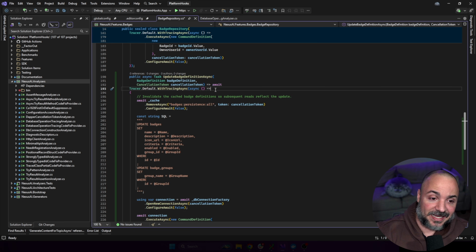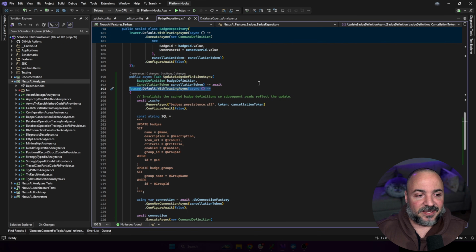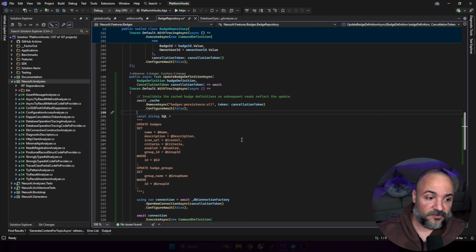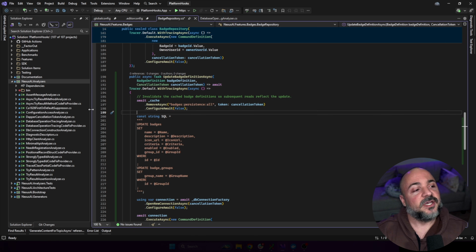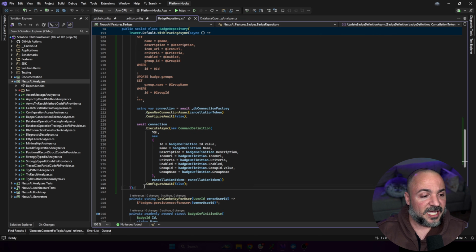You're missing this thing here. And like I said at the beginning of this, having a tracer call wrapping a database method, you don't need that for the code to be correct or for it to compile or for it to do the right thing. But this is a pattern that I have in my code base that I want to enforce, along with a bunch of these other ones that I have in my analyzers project. So I just wanted to give you a quick example of that.